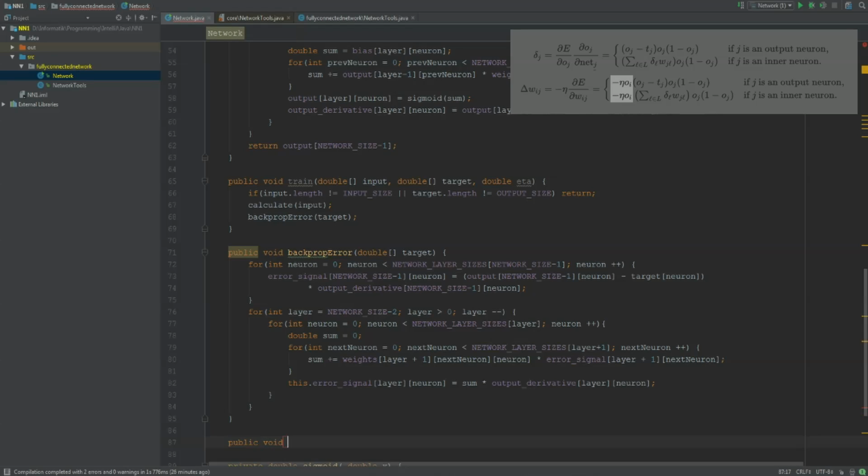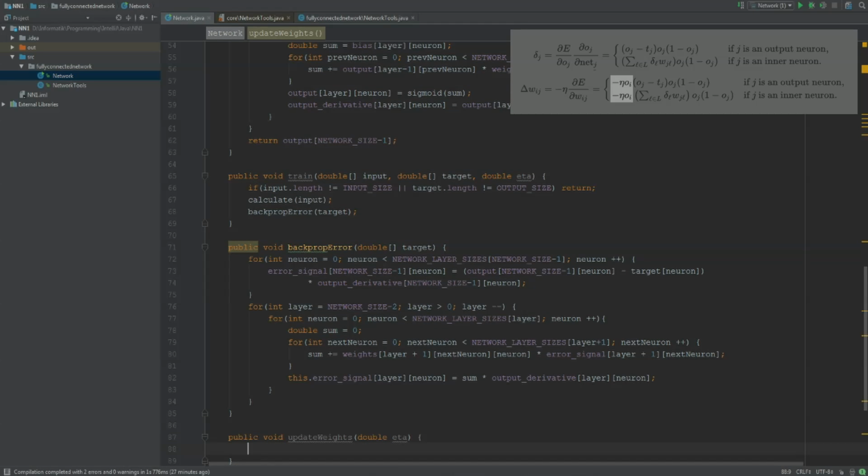So I'm going to make a new method for that, and I'll call it update weights, and it needs to know the learning rate. I'm going to start at the front, going to the back, starting in the first hidden layer, because we are always updating the weights from a layer to the previous layer.